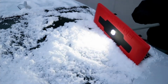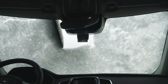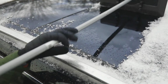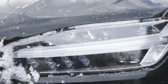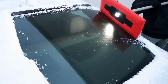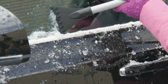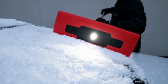Now, on one end of this next product, the Snow Joe, you've got that closed foam snow broom. And it's going to pull large quantities of the snow away, push it off the roof, nice long pole. There is also a rechargeable battery inside, so you can use that light if you are cleaning the car after dark or around dusk. And then there's a snow scraper, oh blessed snow scraper on the other side. Because the snow scraper is going to begin to make a real difference in helping you break up all that snow and ice.